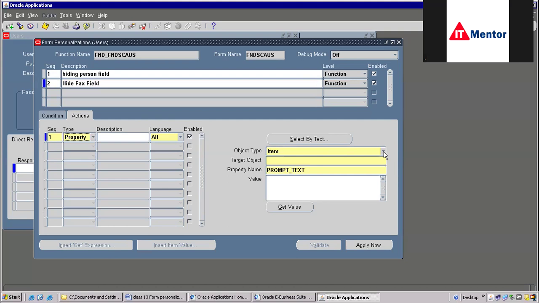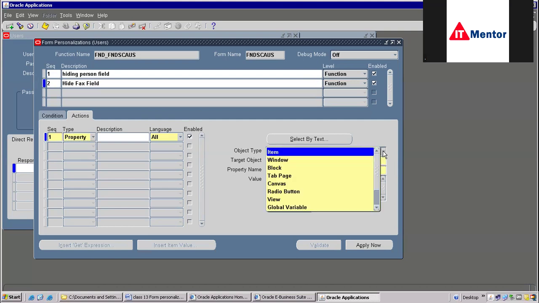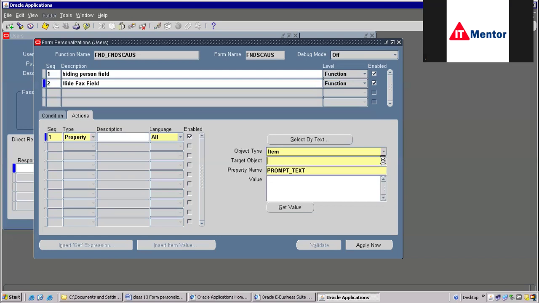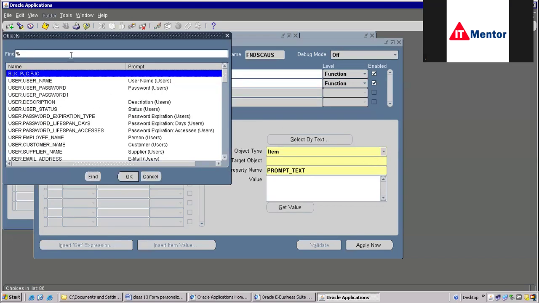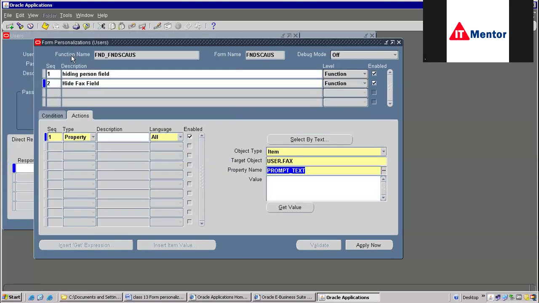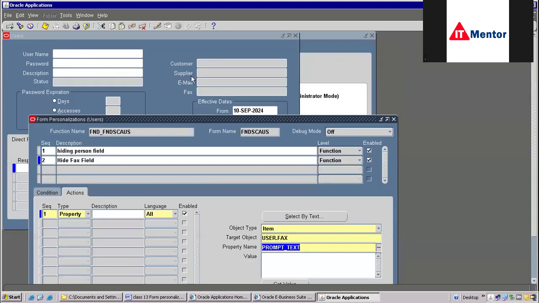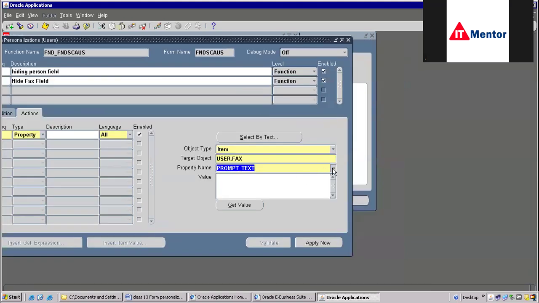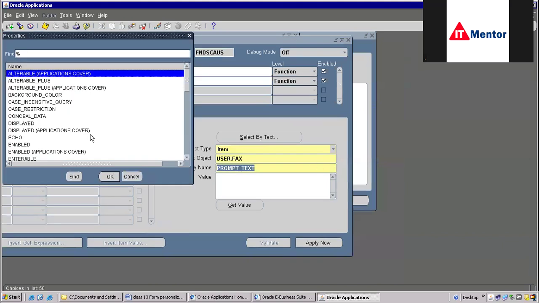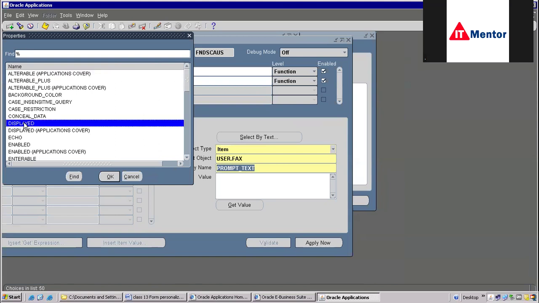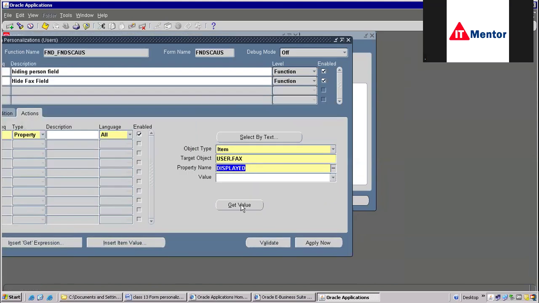On which item we need to fire this? Click on this. There are many items here. Right now we are talking about the facts field. Click on this user.facts. Like this user.email, user, like that you can see. Here is the place. If you want to make it displayed, right now the default value is true. It is displaying, but I don't want to display it. For that, we have to use false.